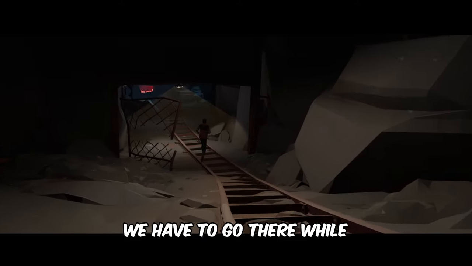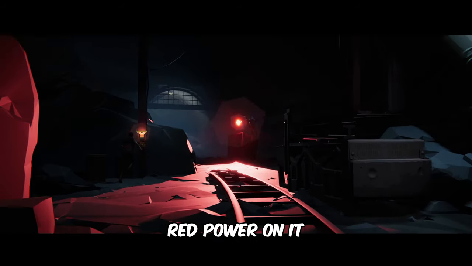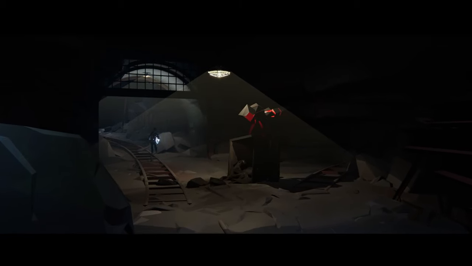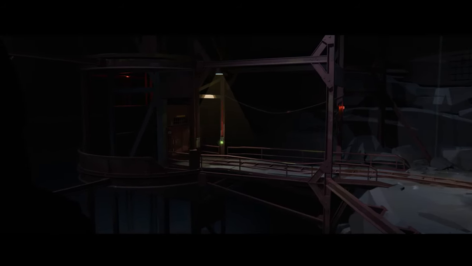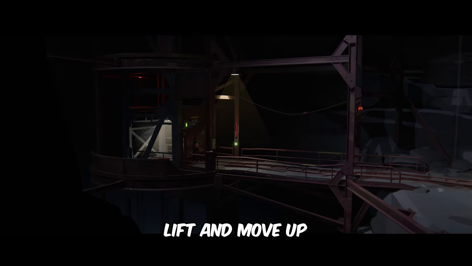The dog will follow the trolley. We have to go there while avoiding the red light. Now from here, use the switch to turn on that light. After that, use the red power on it to solidify the dog and then move forward. Turn on the switch and wait for the lift. Now get inside the lift and move up.